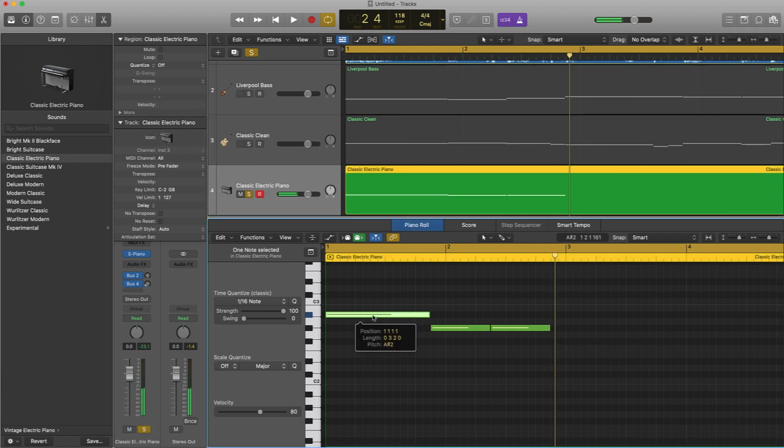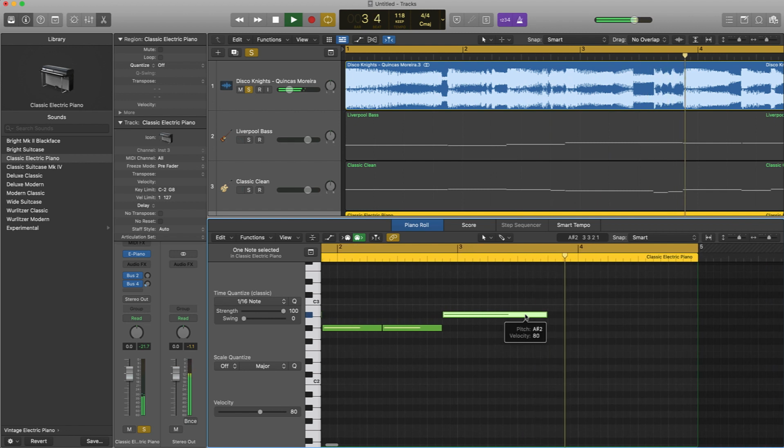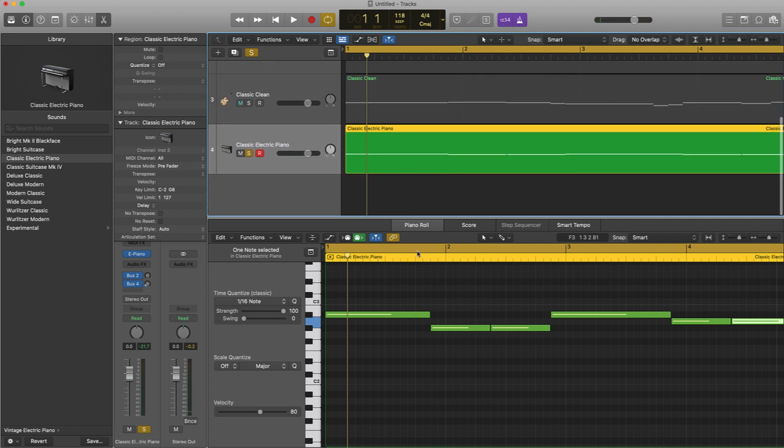Okay, come over here. Alright, bet. So now that we have those, we can pretty much come in here and build chords based on these notes right here.